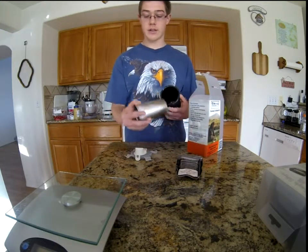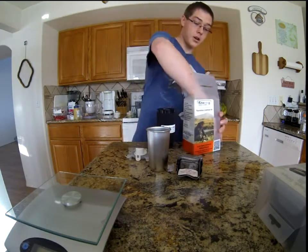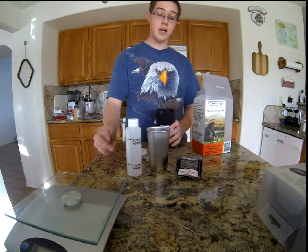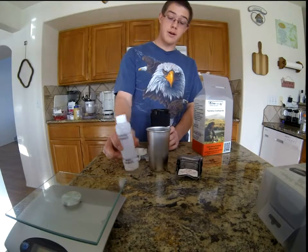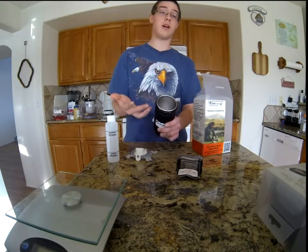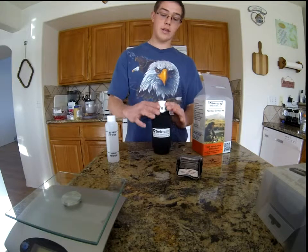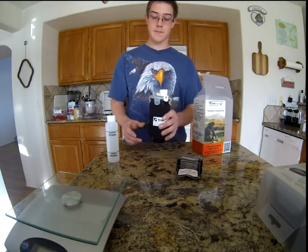The all-around build of it is pretty nice. You got your metal cup that you'll fill up with your water. And then also you have this container, shows you how much water to put in per heat packet for this high power. You're going to fill it up with the high power, stick it into your plastic one, stick in your metal one in there, and then it'll bring water to a nice hot temperature. It won't get it to boil. You can put on your lid, it's also sealed, so you can tip it upside down and it will not drip.